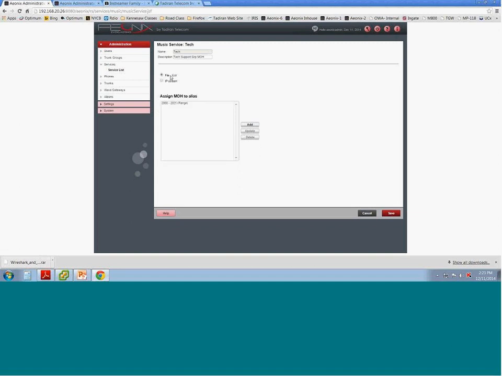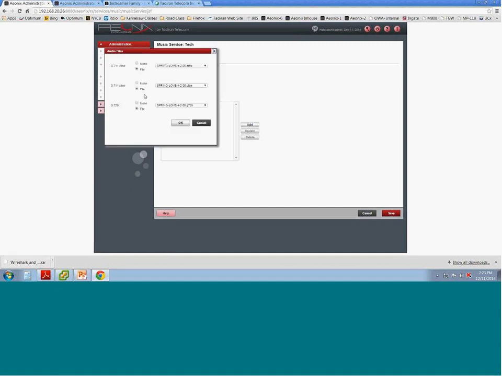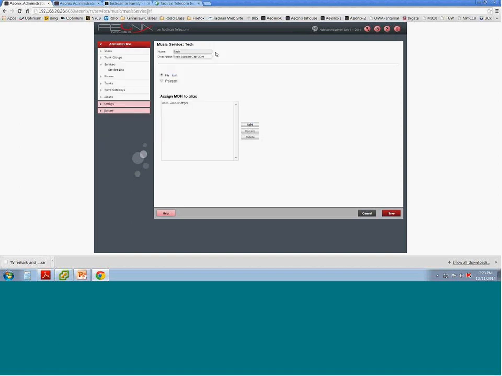If you use a file, you can record whatever files you want, various codecs that we support, and then load those into the Aeonix, and then those will be available in the drop-down along with all of the other audio files that are in Aeonix. And you can assign them to a range of aliases if you wish. And if you don't have a consecutive range, well, you can put in one range, and then you can add other individual aliases to use that particular music source.